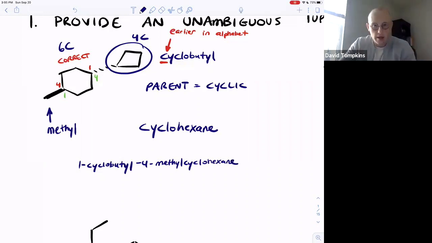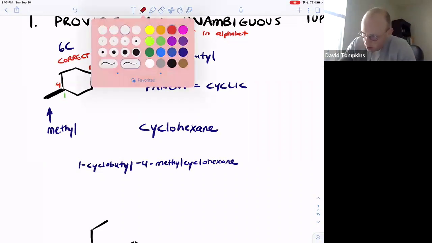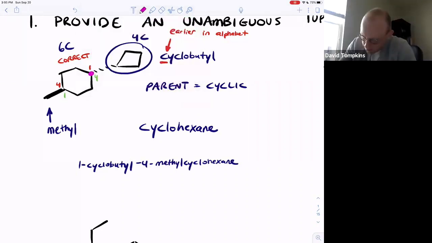One more thing we need to make unambiguous or specify is that we have a trans relationship. These two carbons that I'm about to highlight here, they are not chiral carbons because they lie along a plane of symmetry. But they are achiral stereocenters. They don't have four unique groups, but they have three unique groups bound, each of those carbons. When you have achiral stereocenters, this leads to the possibility of both cis and trans isomers.